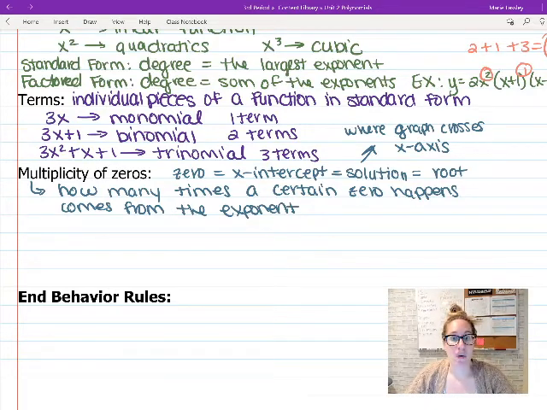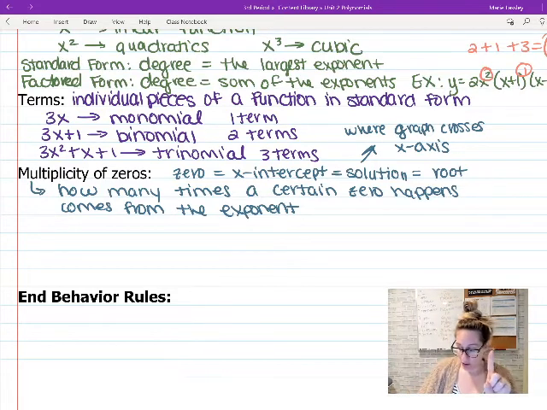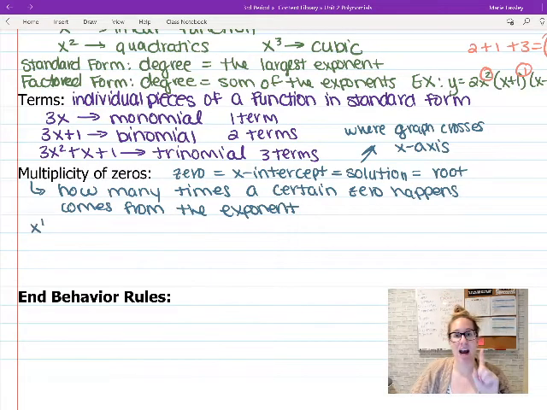All right, so we're going to look at three main types of multiplicities. Sometimes a factor or a zero or an intercept or a solution or a root has a multiplicity of 1. That means your graph only contains that solution one time. If that's the case, it's going to have an exponent of 1. That tells me that that zero happens one time.